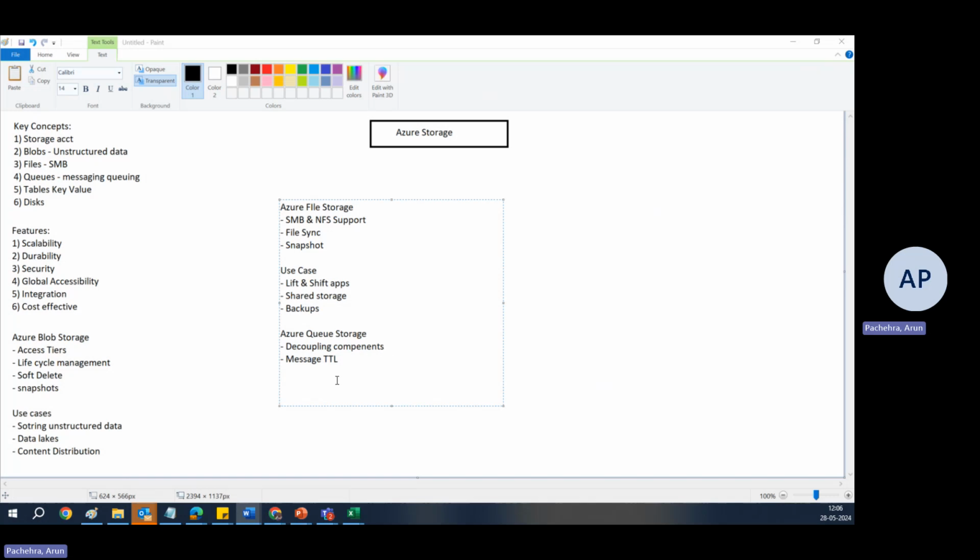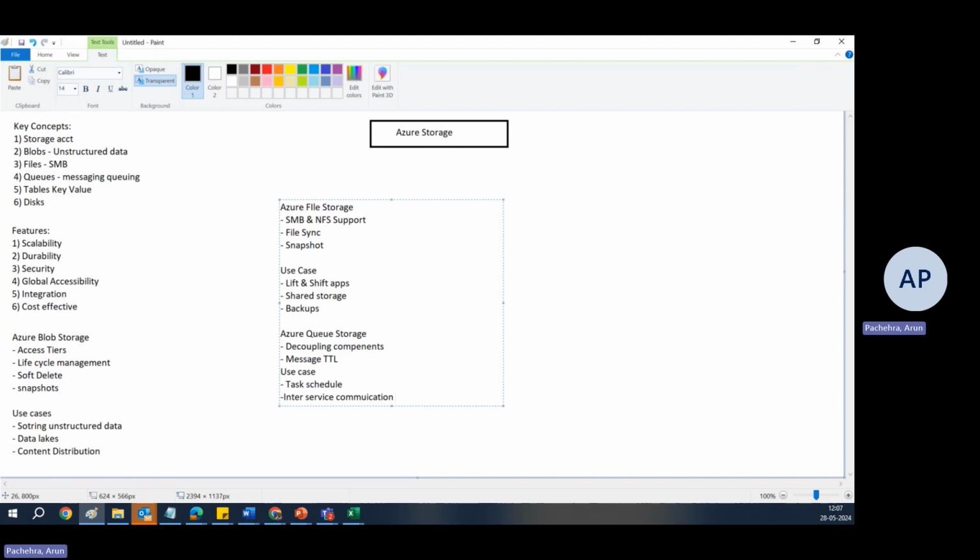So you can use Azure Queue Storage in particular scenarios, like queue messaging for background processing tasks, or you could say task scheduling. You could also use this for inter-service communication, to facilitate communication between different services or microservices. That's what the queue is actually doing, decoupling the application. So inter-service communication, we can say, right?